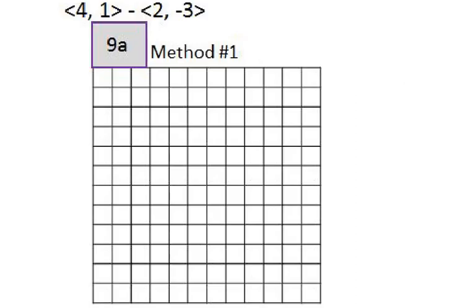Okay, we can also do the same thing but using a grid. And so we're going to take our components, which we've worked with components before, and we're going to subtract those, but we're just going to put them on a grid so that we can tell where the components are. So if I just start somewhere and say 4, 1, so I'm going to go over 4 and up 1. Okay, that's my first vector. And I'm going to subtract my second one.